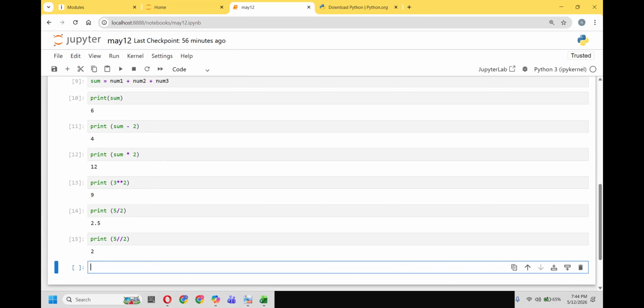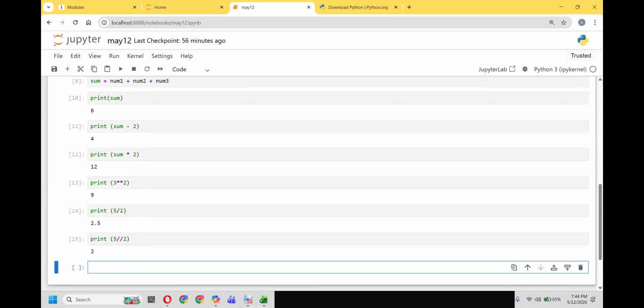So one of them is an integer division, which means it just gives you the integer component and does not give you the decimal component. So 5 divided by 2, or put it this way, 2 into 5 goes 2 times.